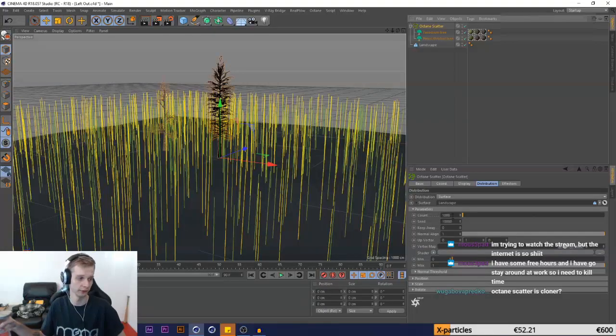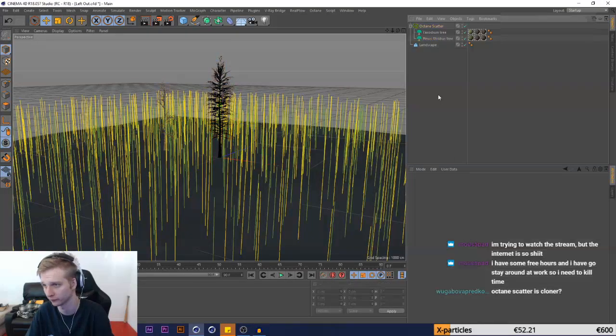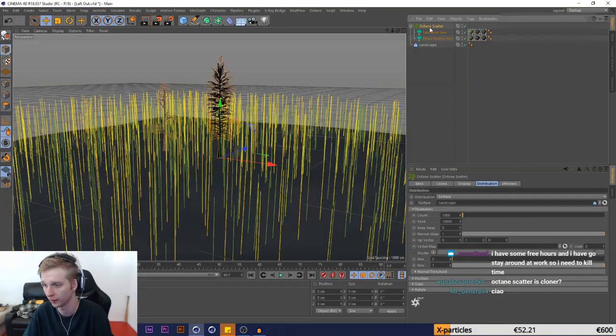Octane scatter is cloner. No, it's not. The Octane scatter is a scatter that comes with Octane. And it basically creates instances and not copies of models.